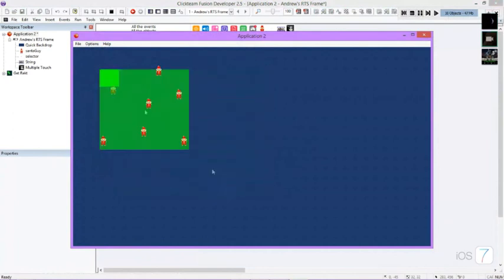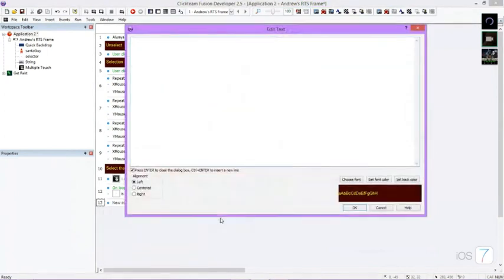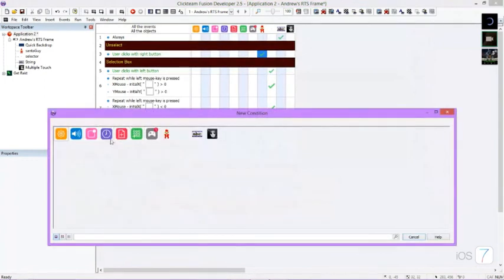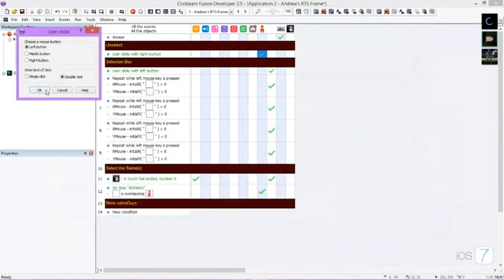Now, I'm sure someone would like me to get them to move, right? So we're going to have to do a little bit more here. You can either get them to move or create groups. I guess we'll do a double click. We'll do a double click. So move Santa guys. Okay. So mouse, user clicks, left click, and we'll do a double click.